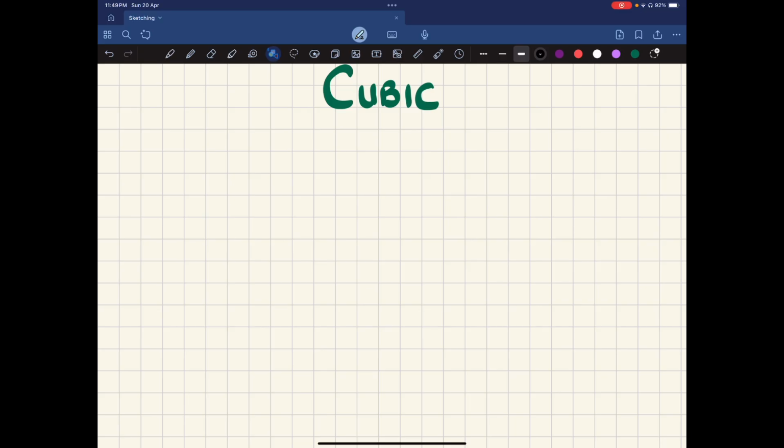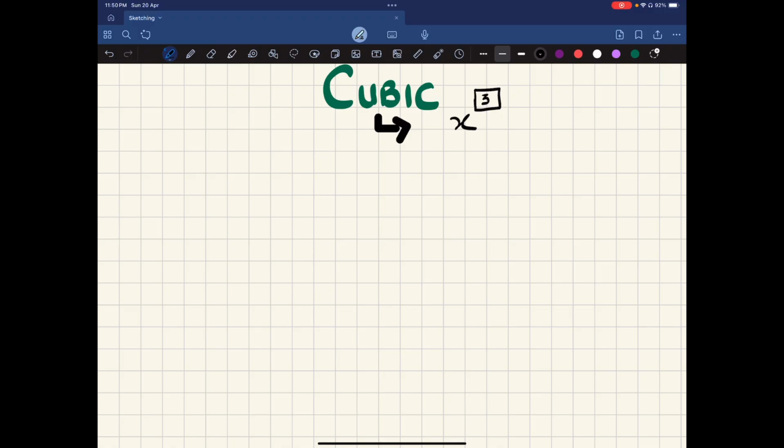Firstly, let's discuss how you're going to identify that it is a cubic function. So I hope the pattern is now clear. For linear, the maximum power of x in the function was 1. For quadratic functions, it was 2. And for cubic functions, the maximum power of x is going to be 3.